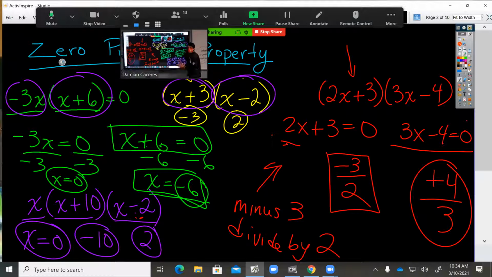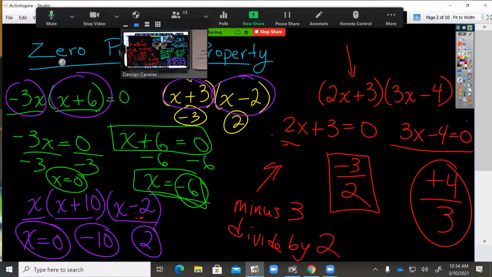Now, before I continue, what's the point of doing this? The point of doing this is to find out in real life where something touches the ground, the x-intercept. And in real life, the x-intercept is where you walk, the floor, right? So, for example, if I want to calculate how long it takes for this frog to land on the ground, these answers are that solution.